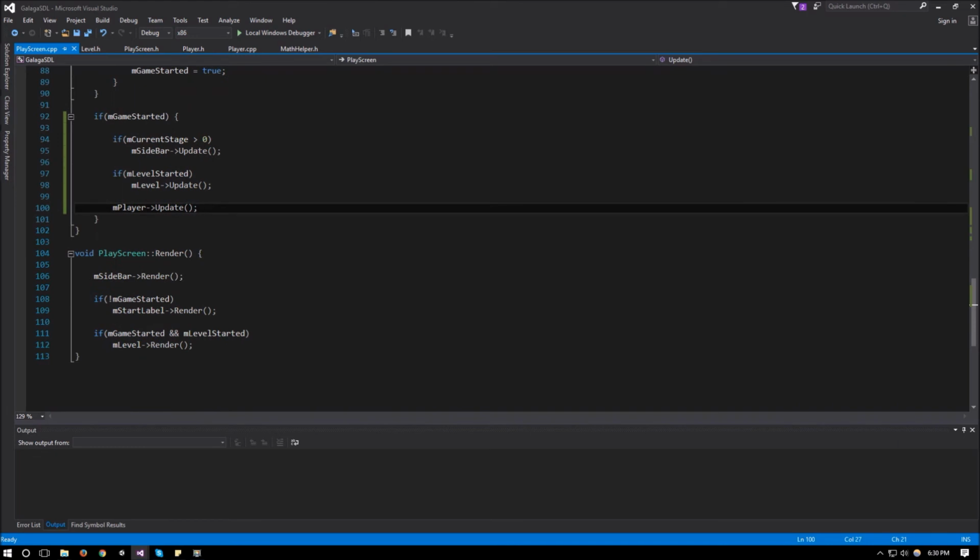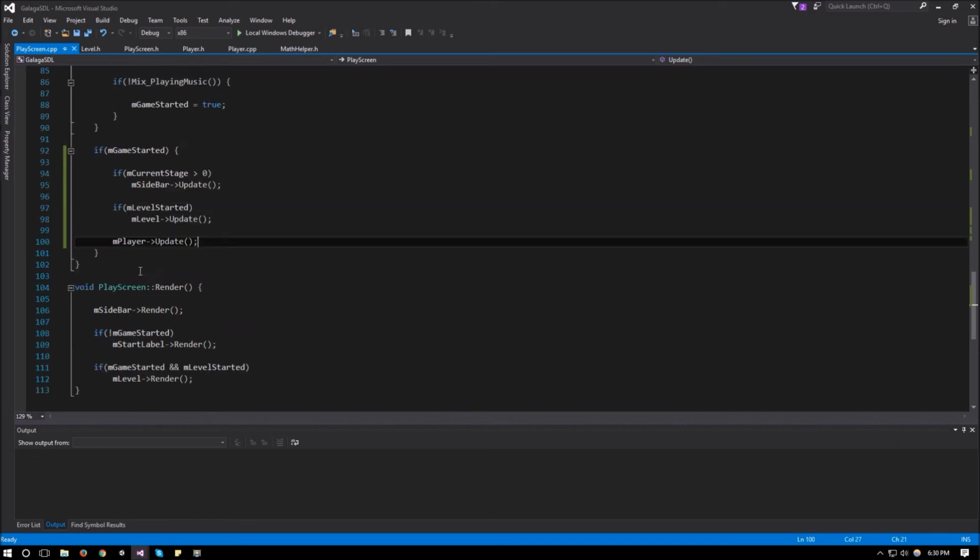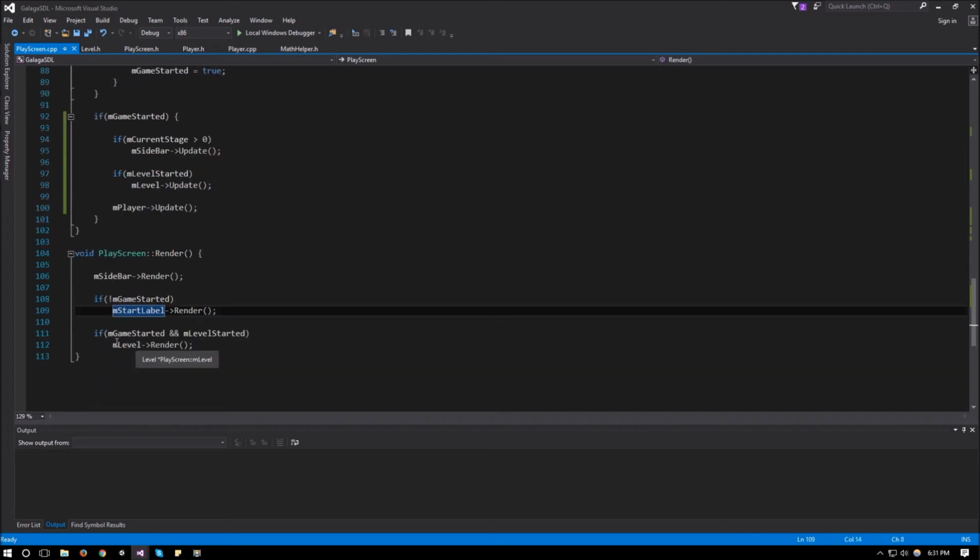Now for the rendering. So what we have in the rendering right now is we're rendering the sidebar. If the game hasn't started, we are showing the start label. And then if the game has started, we're updating the level. Now we need to change that a little bit as well.